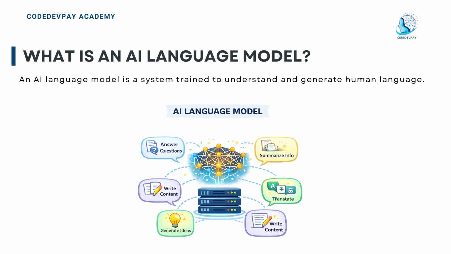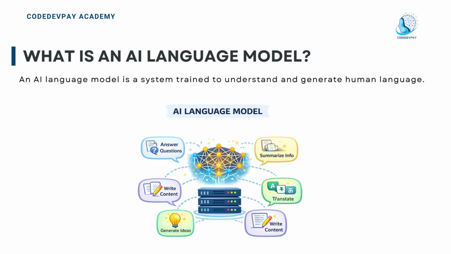Then, after the learning phase, the model undergoes reinforcement learning from human feedback. Human trainers rank its responses to help it become more helpful, polite, and accurate. So we can break it down by saying AI language models learn word patterns, sentence structure, context relationship, and how ideas connect in a language. They use this knowledge gained to generate responses that sound natural.